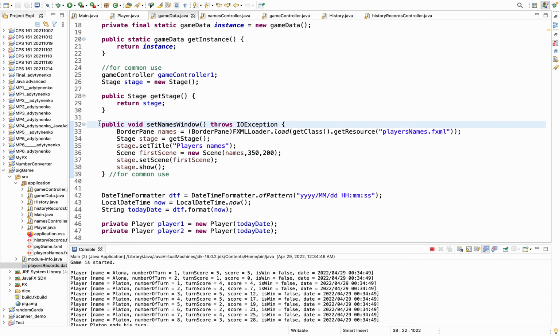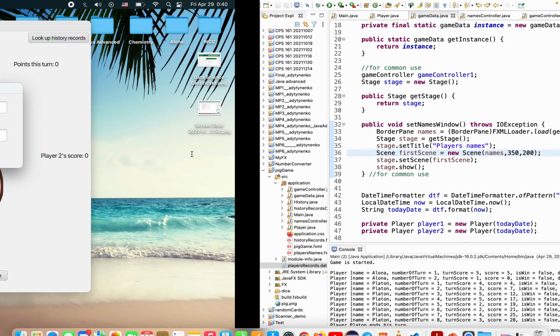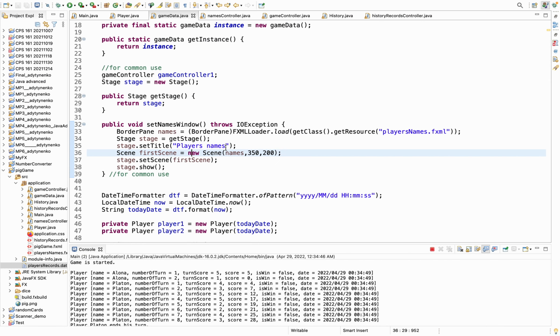For example, my set names window method invokes this little window. So why I put it in this global singleton class: because I can invoke it in different classes.